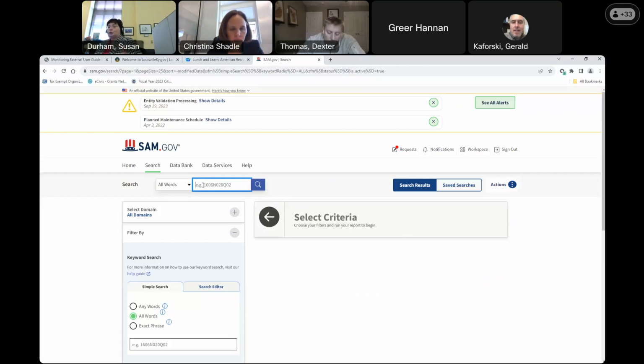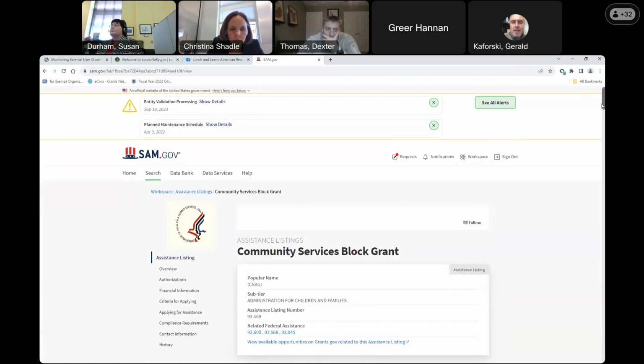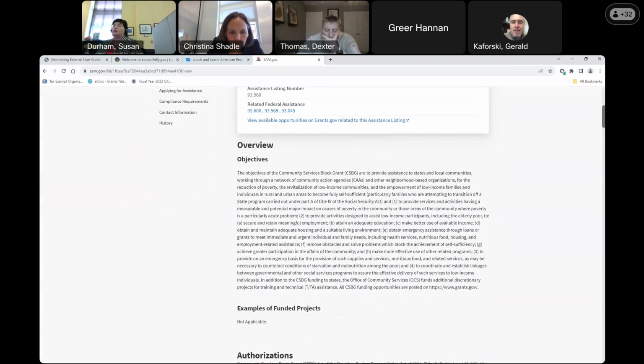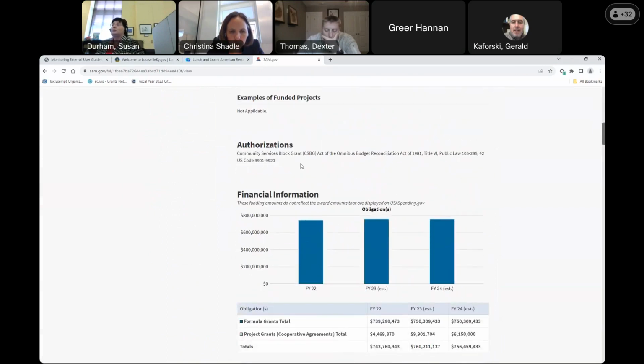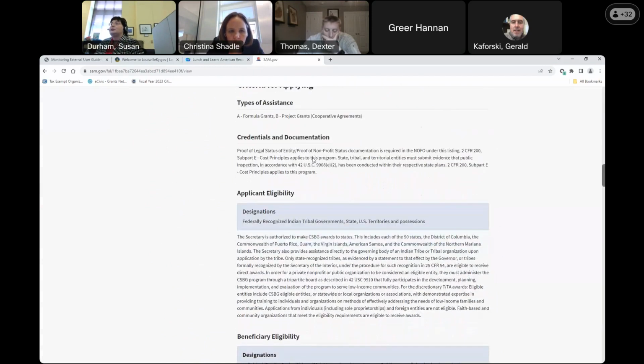But you can also search various things on sam.gov. Those of you who are passing through federal funds can look up your subrecipients to make sure that they're in good standing. Those of you who have contracts should go on sam.gov to make sure your contractors are not debarred or suspended from receiving federal funds. But you can also look up any federal grant program. And there's a lot of information on here. Tells you what law authorized the funding. We're going to skip through most of this though.